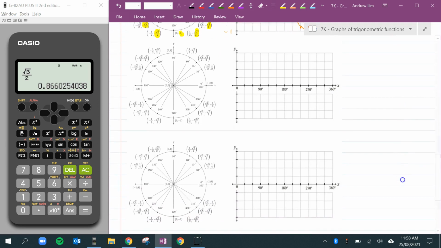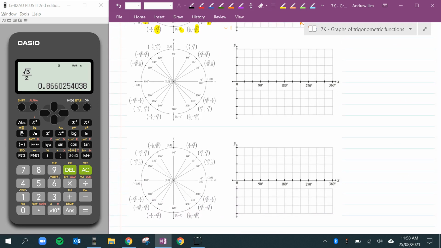This time, we're going to have a look at how to sketch the cosine curve. Now, for the cosine curve, remember, it's always the x-coordinate that represents cosine. So we can just highlight all of these, and then we can graph them. I might start off with the first, and then I'll get you to see if you can work out the rest. But before I do that, let me label the y-axis. So we have 1, 0.5, 0, negative 0.5, and negative 1.